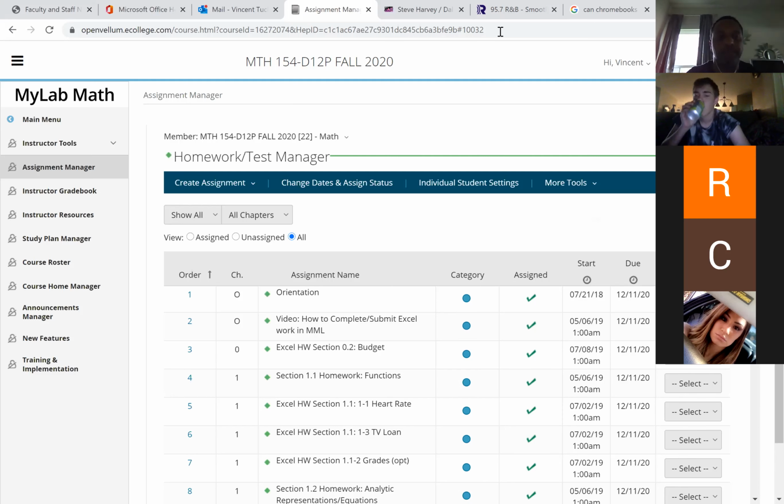Yeah. On the Microsoft, this is Reginald Scott, by the way. On the Microsoft web page, where you get Microsoft for free for TCC, I'm on a Mac, so I was having a little bit of a hard time. I just went on the web page and used the online Excel, on the My Microsoft website. That might work for you guys as well if you try it out. Is that like Google Docs? No. On the Microsoft page, it's actually Excel, the website they have for free Microsoft Office.